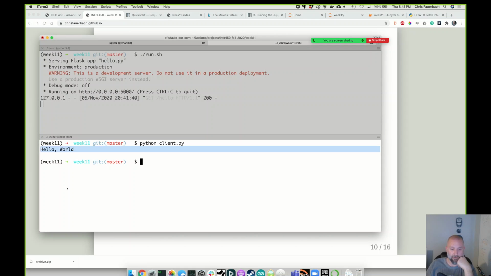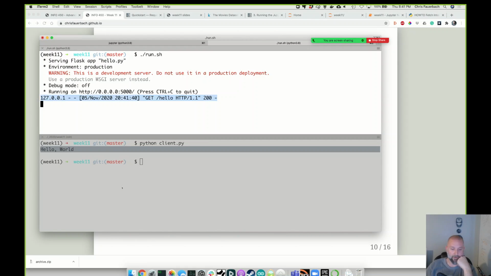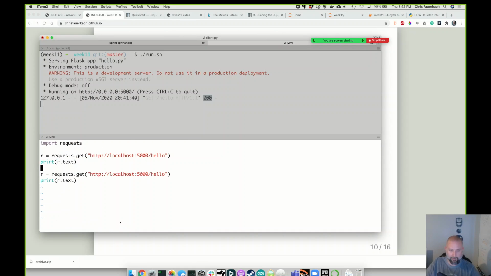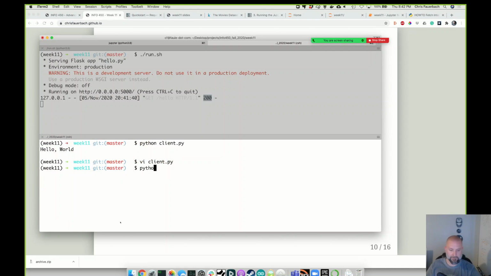My server also gave me a nice little debug output that said I got an HTTP request to hello and responded with 200. So I can do another line of code in my client and get rid of hello. And I should see hello world in index page.